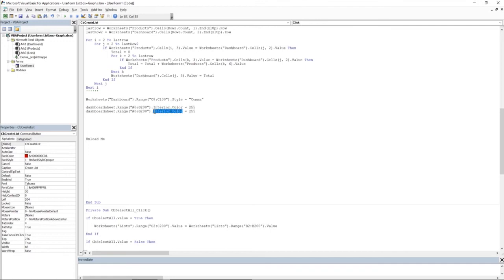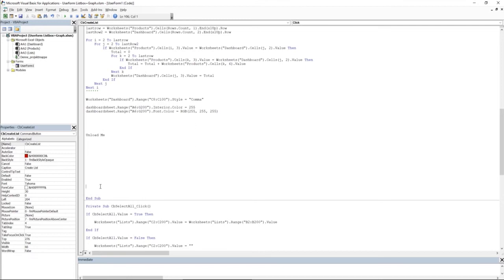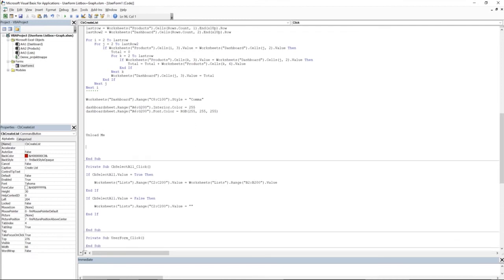So we're just gonna change this to font.color. And then we're gonna use a RGB 255, comma 255, comma 255. And that's how we change the font to white. And then we have the unload here. Let's delete all this space here.